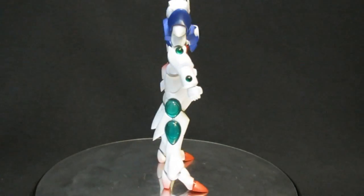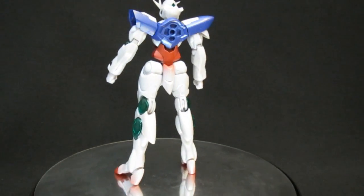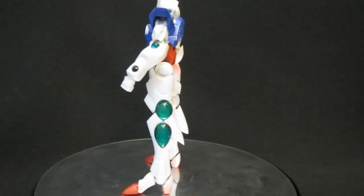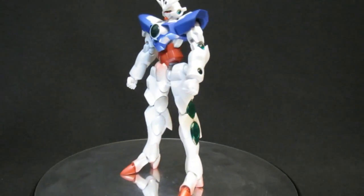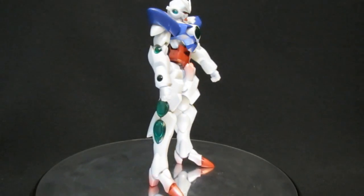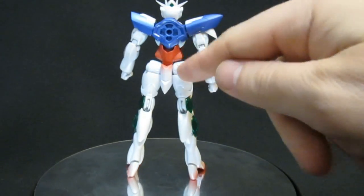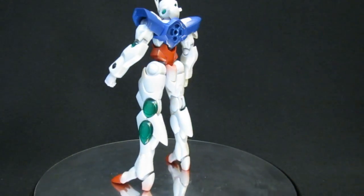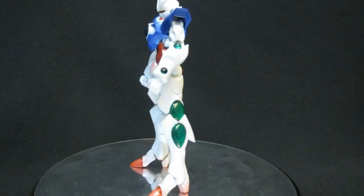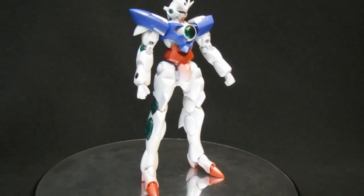Straight out of the box, you are going to notice just the overall simplicity of the coloring choices there, although it's going to keep all the familiar Quanta parts in all the right places. It's just going to have them all sort of toned down there, as instead of very red feet, you're just going to have the tips and the backs there with this faded effect there, which is sort of cool. And you can also see that that's going to apply on the waist, as that waist section back there is going to have some red, which is going to blend up onto the chest, and you'll see the same thing on the front skirt. It looks like this guy has even less on than Exia.